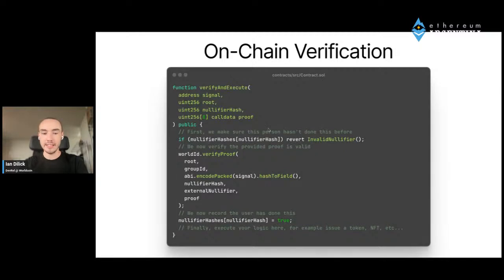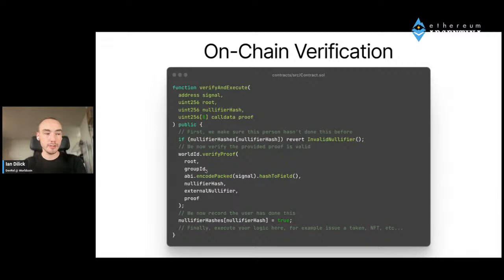After we've checked to make sure we haven't seen this nullifier hash before, we call the verify proof function on the World ID router contract, which, again, does all of the fancy math to verify this proof and make sure that everything checks out. So we pass it the root, and we pass it the group ID, and the group ID is based on which verification method your user has used. For on-chain, we generally recommend only allowing orb verified users, which would mean that your group ID should be 1. You can additionally set this in your constructor if you only want to allow orb verified users.